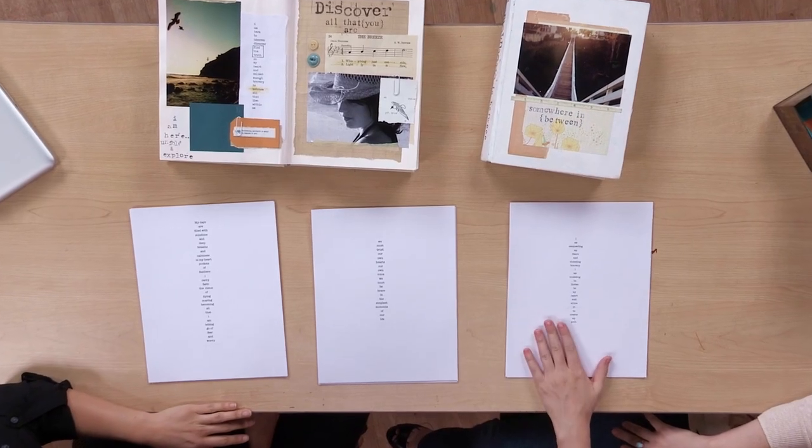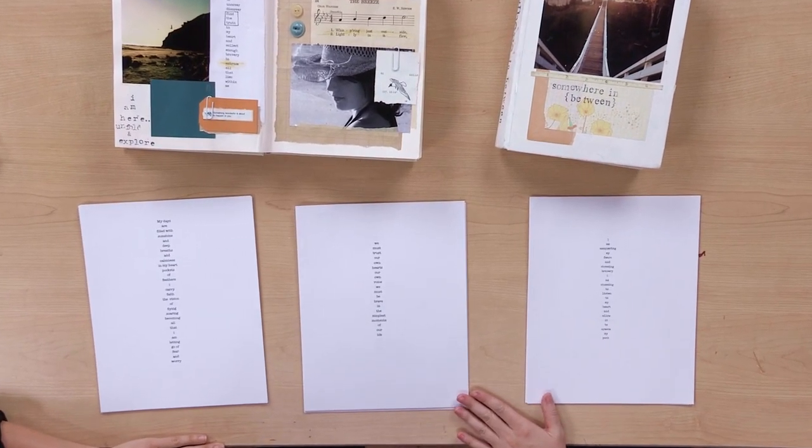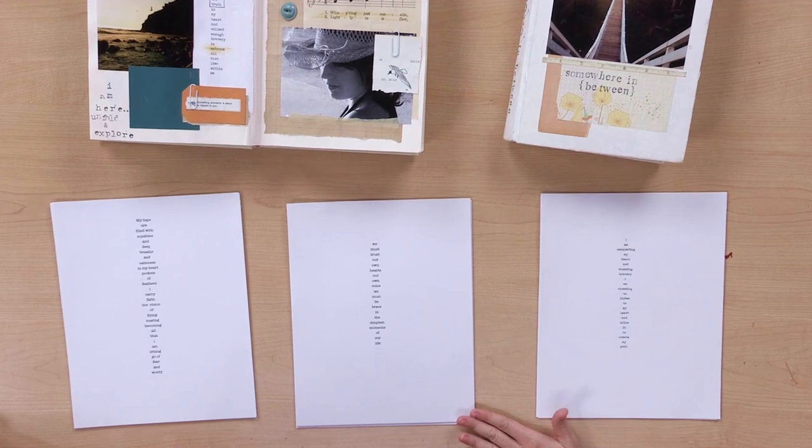Okay, so I'm back with Nichole Ray. We have piles of journal pages. I see your computer is closed, and now we've got these printed off pages, and they seem to be arranged in a particular way. So what have you done here?